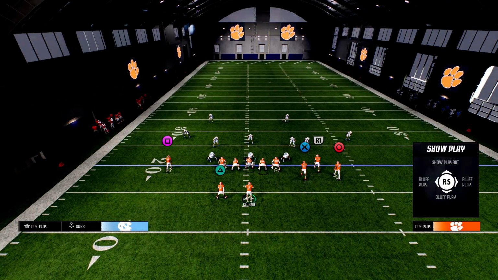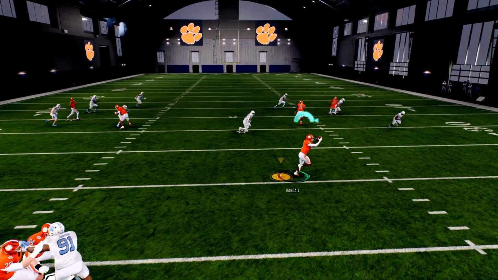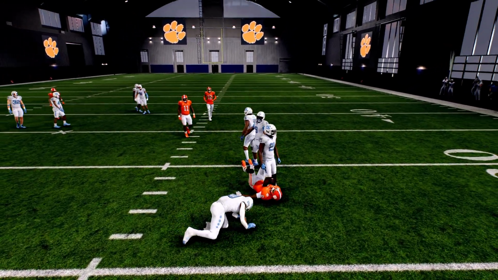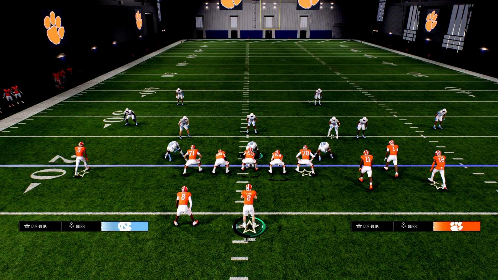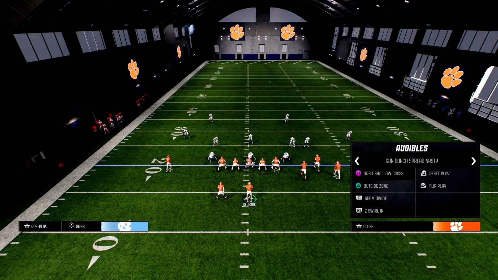Great awareness on the field there, buddy. Let's try one more time. Yeah, just check it down right in here, and then now you got some free yardage that way. So all this game is offensively is it's just all about creating different types of high-low reads and also giving yourself a good chance to be able to beat man to man.